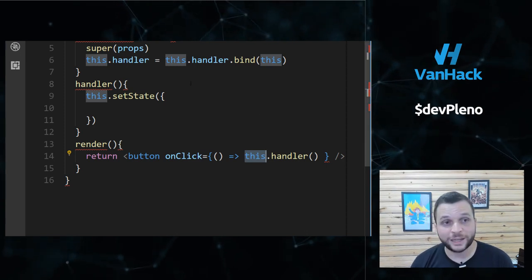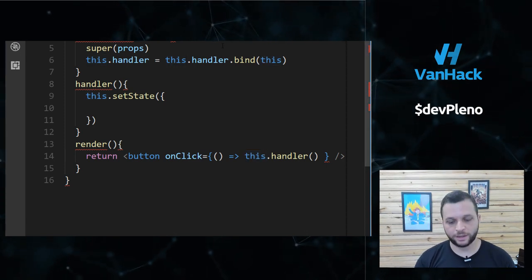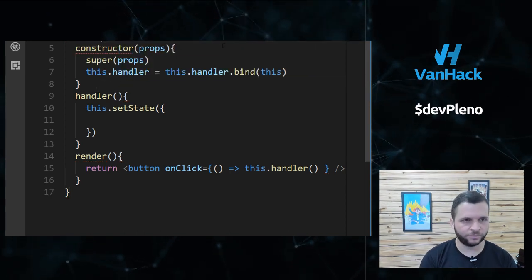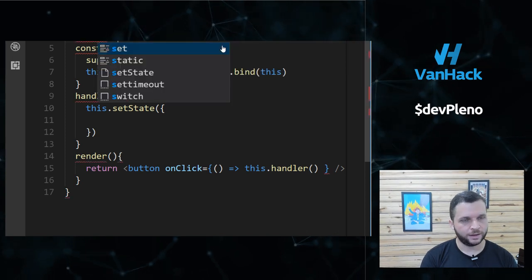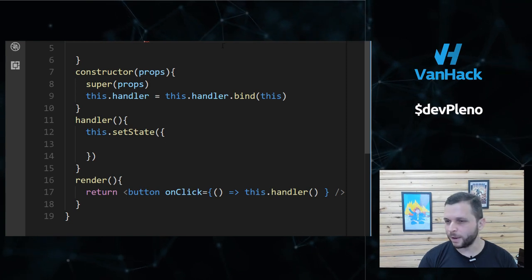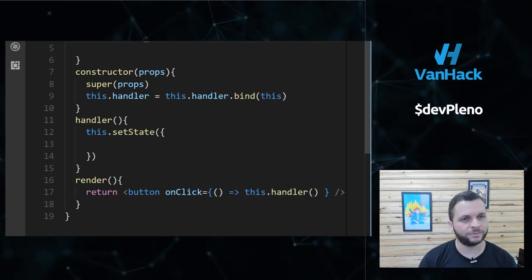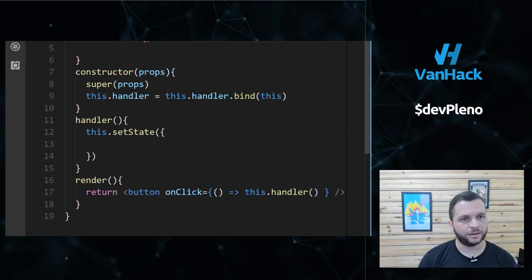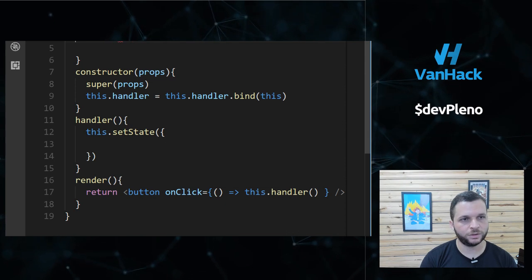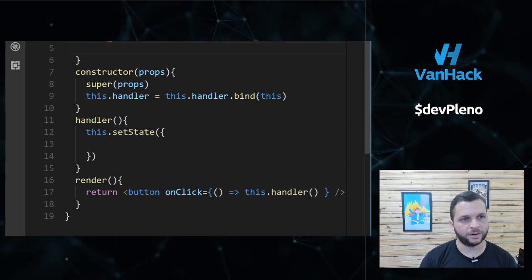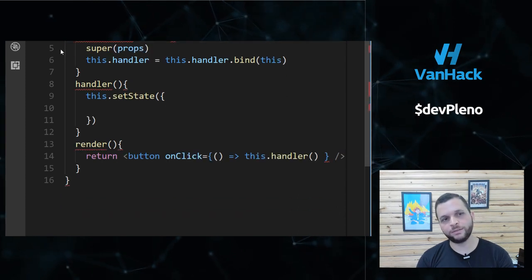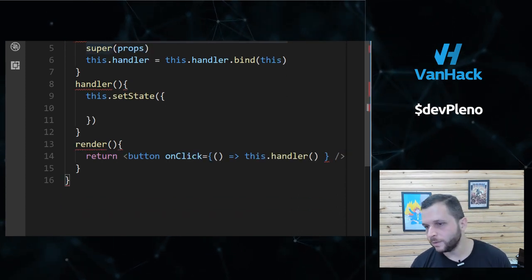Pedro, yes, we can initialize the state using static, okay? I don't remember very well, but I think it's something like static state, and we can set this. Here, no, it's equals. I don't remember if it's equals because it's complaining here, but we can create state this way.